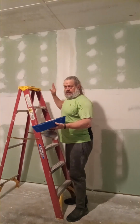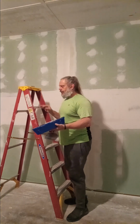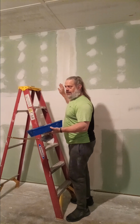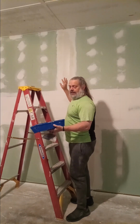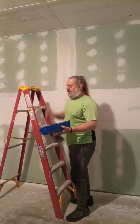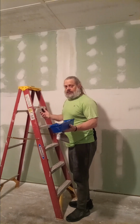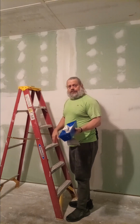So if you got some ridges, which is okay in this case because you're trying to build up a little bit on that tape, it sands off real easily, and you want to stick to the edges when you're sanding. That way you don't take off the mud that's on the tape. You just want to barely go over that and get the edges. So just a little bit of a tip for whenever you have to do that. 9 times out of 10, you got to do that. So stick around for another clip, guys.